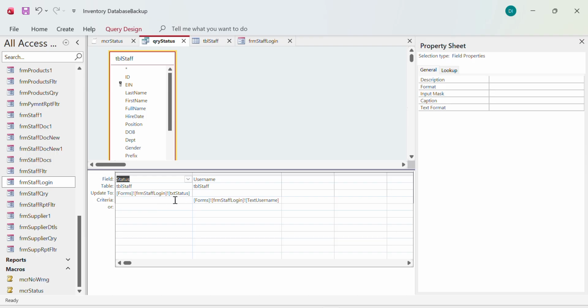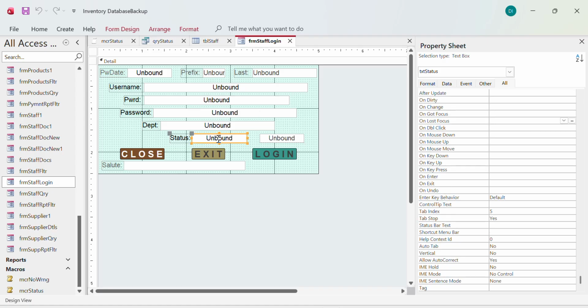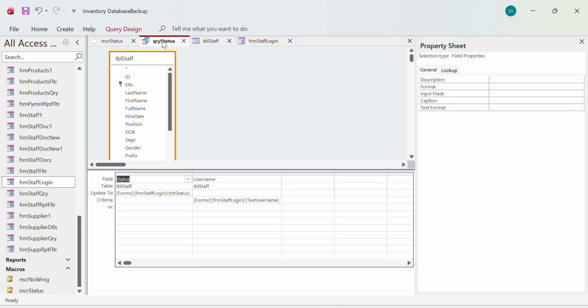content of text status in form login. And this is this text status in form login. So whatever value is in here, that is what you want it to change to.